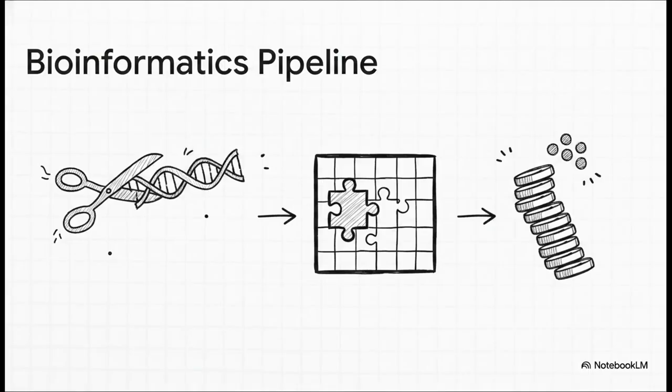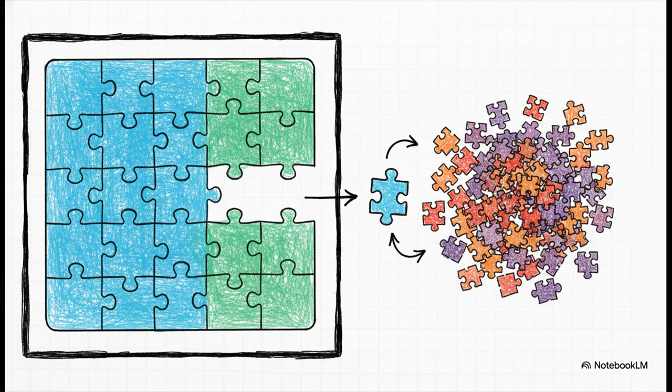So, to go from these raw text files to actual usable biological insights, we follow a 3-step bioinformatics pipeline. First is quality control, which we just talked about, trimming the garbage and leftover adapters. Second is alignment, and third is quantification, which is basically just counting. Alignment is fascinating. Remember, our FASTQ file just contains millions of tiny shredded sentence fragments. We have to figure out exactly where they came from.